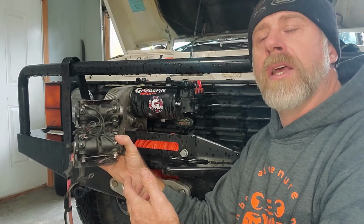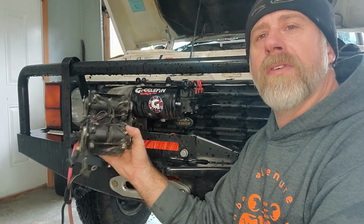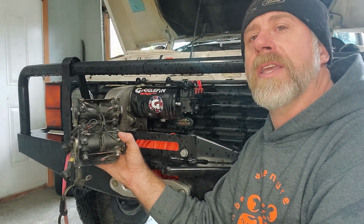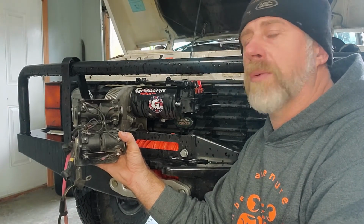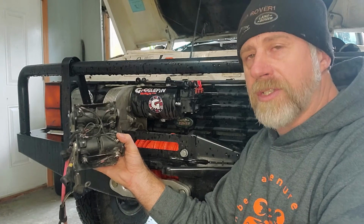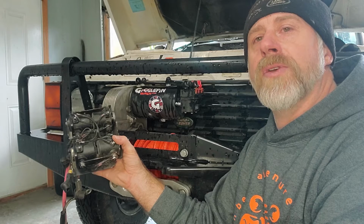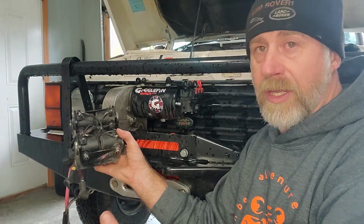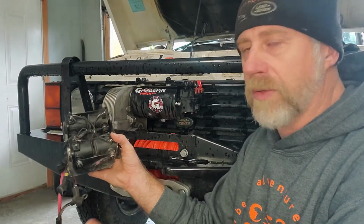A little trick too is to take a hammer, rubber mallet or whatever, and whack that motor a couple times while you're hitting your remote and it's clicking. You might get it to spin. There's dirt that will get inside a winch motor. There's condensation that will cause rust and corrosion. And sometimes you can knock that stuff loose, get your winch motor periodically working until you can get back and have it serviced, have that motor rebuilt, cleaned up, whatever.